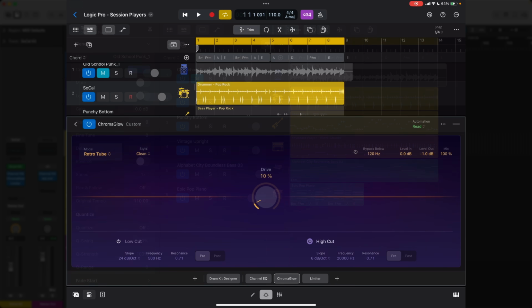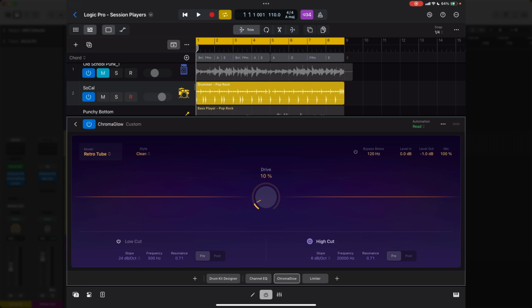The next major AI update to Logic Pro for both versions is the introduction of the brand new distortion plugin, ChromaGlow. Now, not immediately obvious, everybody thinks of ChromaVerb, but ChromaGlow is not a reverb. ChromaGlow introduces the sound of tape, tubes, and other coveted analog hardware sound to Logic Pro, and it does this by leveraging AI and machine learning.